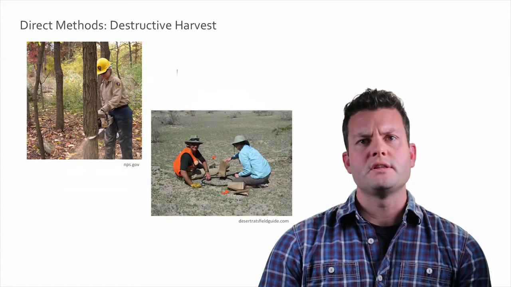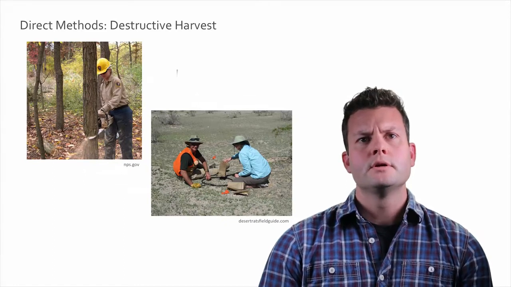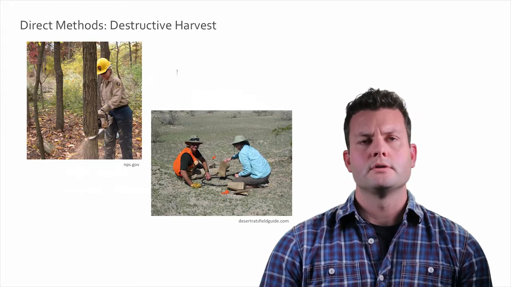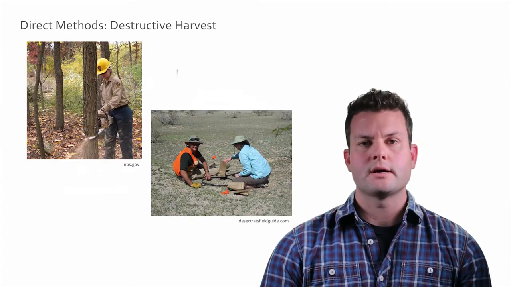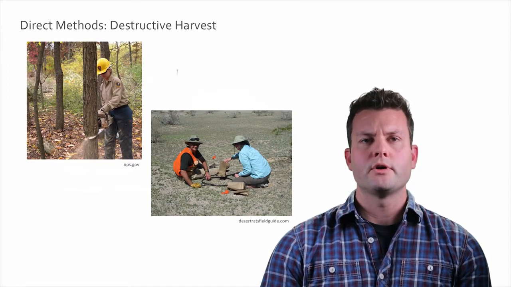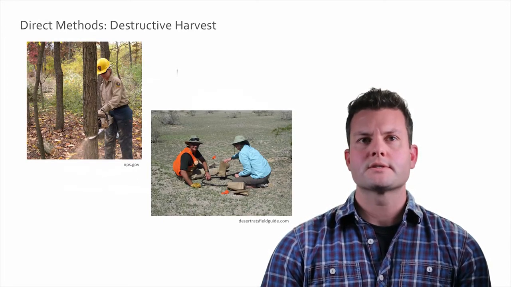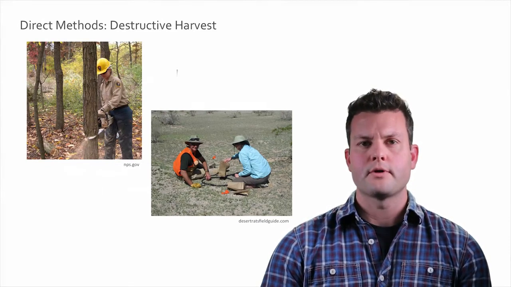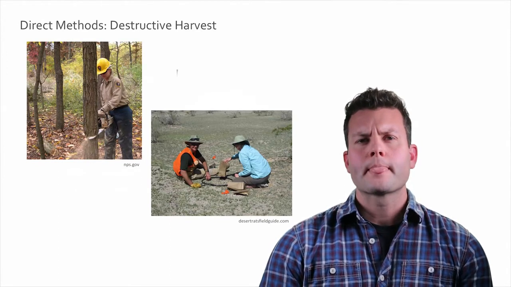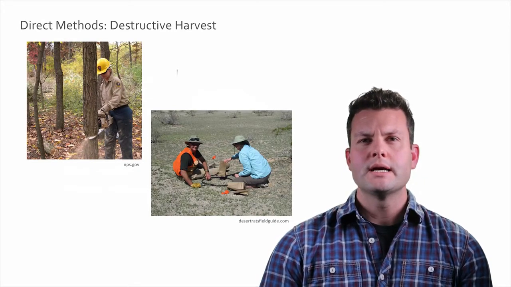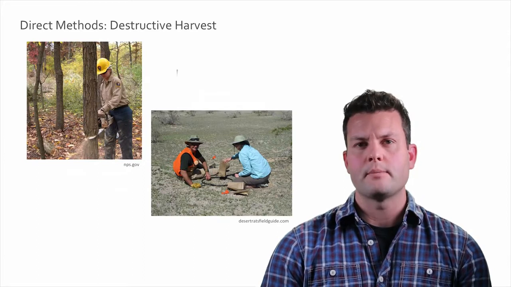Okay, just a little bit more detail about each of the methods here. As I said, with the direct methods, destructive harvest is common. In a forest that entails cutting down trees and then removing all of the leaf material from those trees. It's a very labor-intensive, tedious process that also removes a significant amount of material from the canopy. In the bottom right there is a very different canopy where people are out in the field, have a circular plot on the ground, and are harvesting all of the leaf material from that plot.